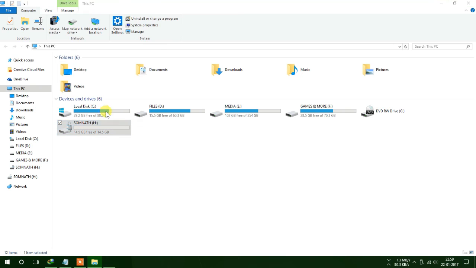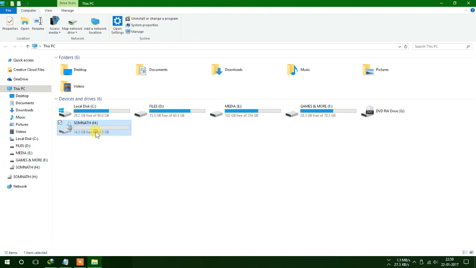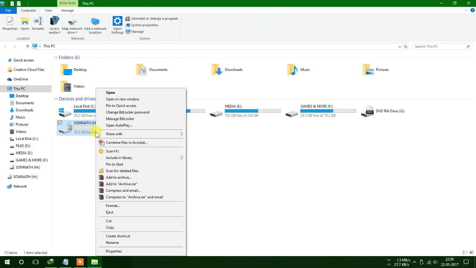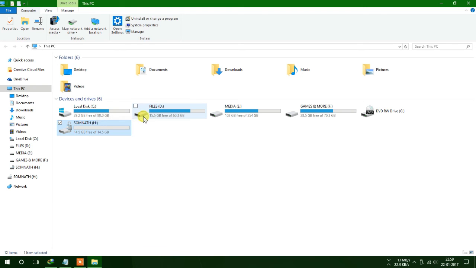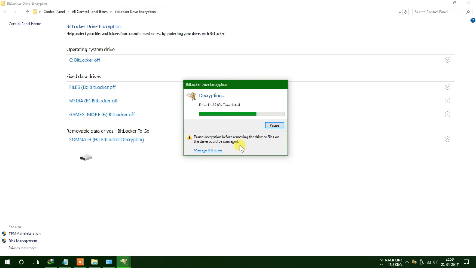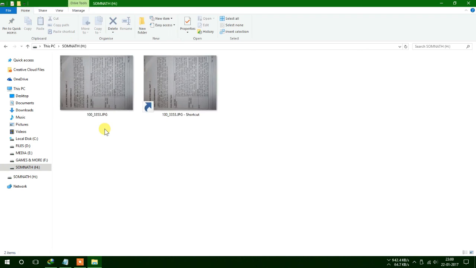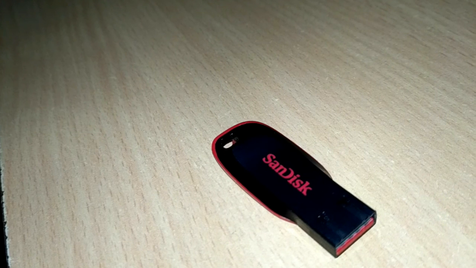And to disable this BitLocker system, again we have to go to the change option. Here another option is change password. You can also change the password using that. Right click, change password and manage BitLocker. Go to manage BitLocker, and there are two options there. That's it, decrypting done. This auto BitLocker can also be turned on there. After some interval, BitLocker will be on for the inaccessible device. So that's it. Again, use it as normal.